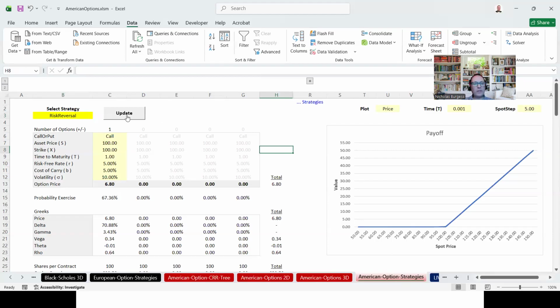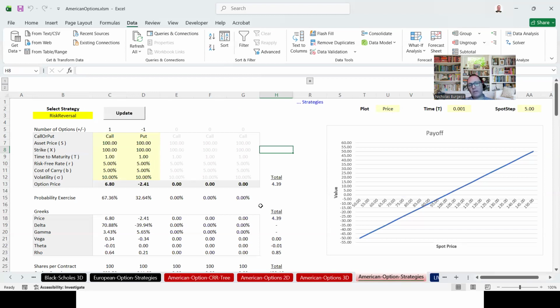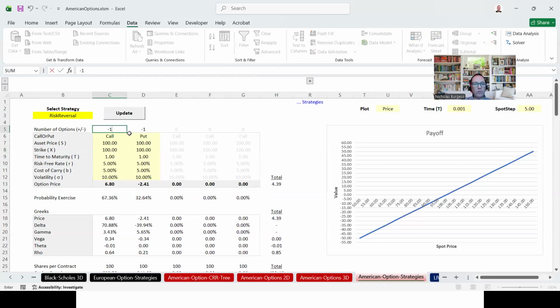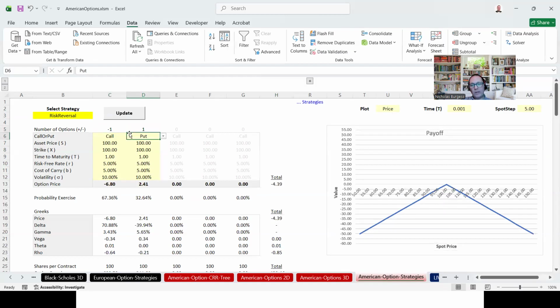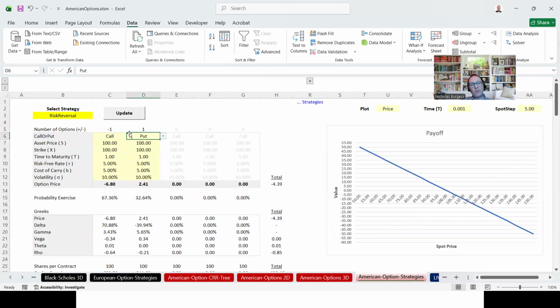Now, one of the things that's really nice about being able to price things in Excel is that you can structure your deals to do what you want to do. And another important thing that we like to structure is the risk reversals. A risk reversal is basically a synthetic long stock or synthetic short stock. So when you're long a call and long a put at the money, that replicates being long stock. And if you do the other way around, so you go short the call and long the put, then it's replicating the short position. So a synthetic position.